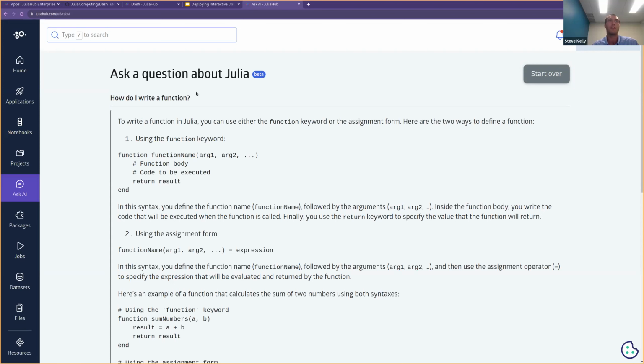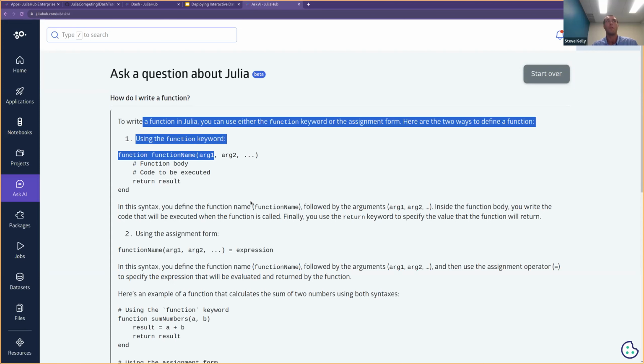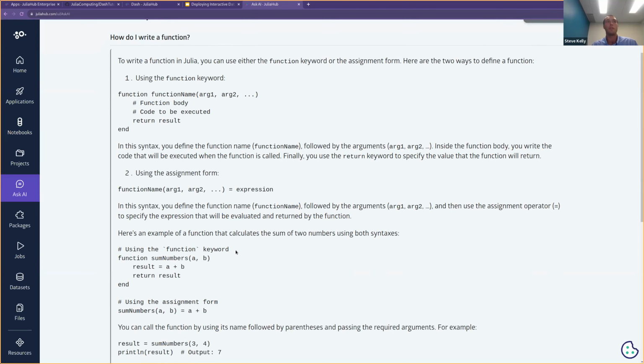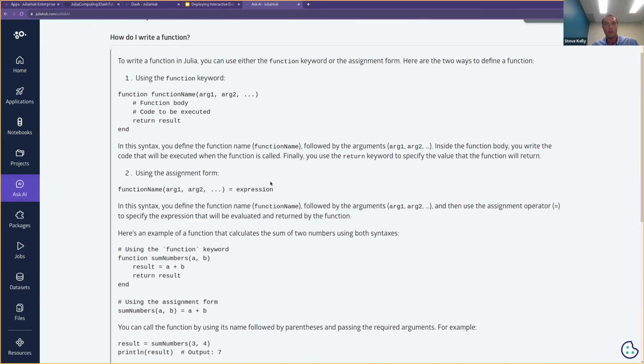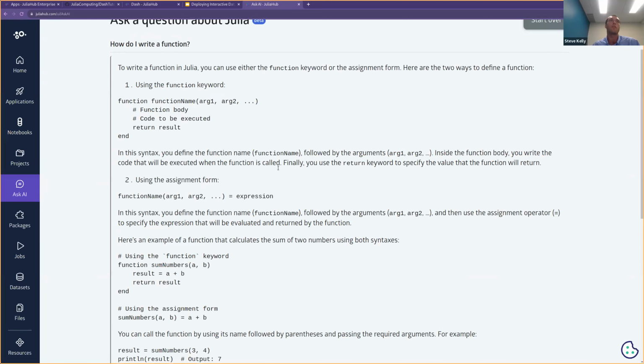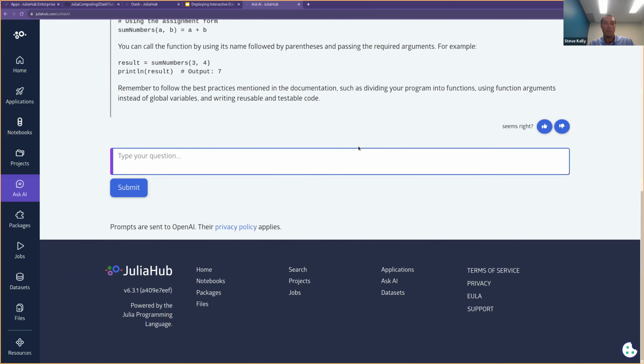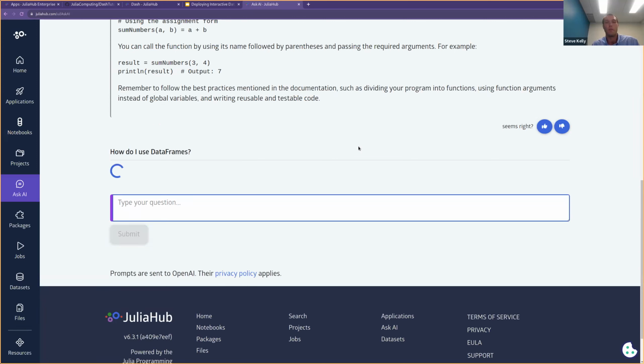You can see I just asked a generic question, how to write a function. It knew I wanted to write a Julia function, and it gave me this beautiful documentation. You see that this is drawing from the corpus of Julia documentation that's available, both in the manual and open source. I can even ask it questions about specific packages, like how do I use DataFrames, and it'll give me a nice Julia relevant explanation.